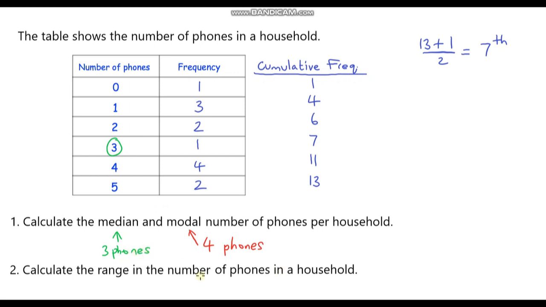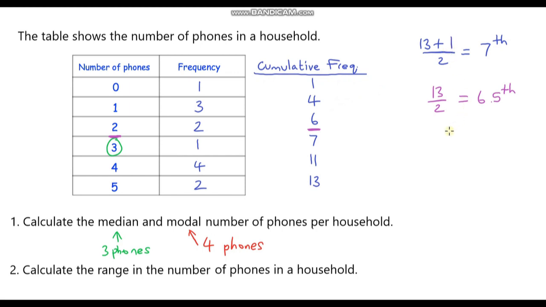And just before I go on to calculate the range, I just want to show you how important it is for this particular question to add on this 1. So if we didn't add on the 1, we would just be doing 13 divided by 2. We just halve this number to find the median, and that would actually give us 6.5. So between, we could say the 6.5th position, or between the 6th and the 7th position. But if we look at our cumulative frequency, the 6.5th position is going to be between 6 and 7. That's going to be here. So what we would do is take the average of these two, or take the mean of these two numbers, and that would be 2.5 phones. But the actual answer, the real correct answer, is 3 phones. So you can see how for this particular question it does make a difference adding that 1.